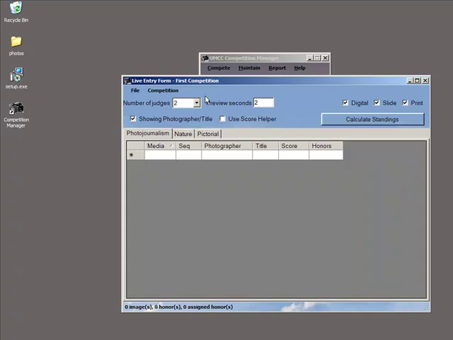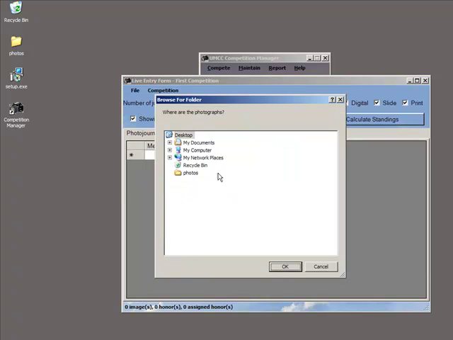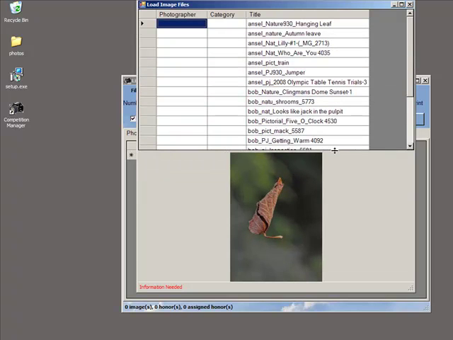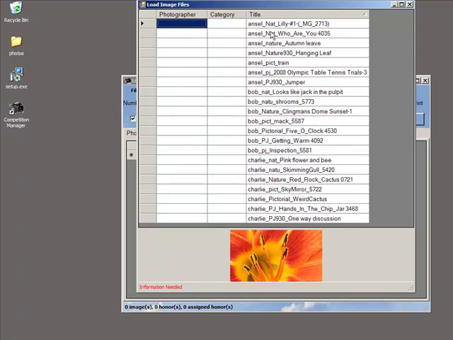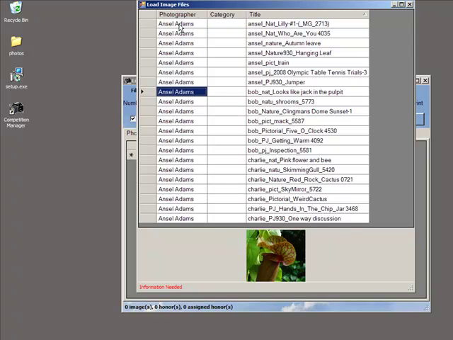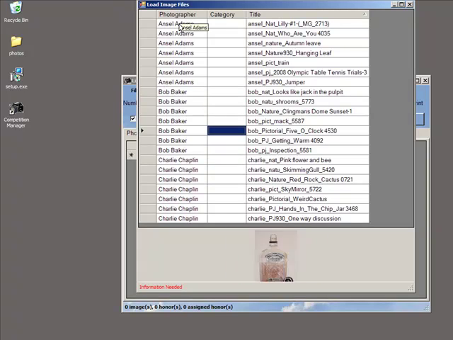All right. And then what we'll do is we need to enter some pictures. So I'm going to load this photos directory that's right on the desktop. Here it is. And here's the pictures. Now, this is optimized to enter things rather quickly. So for example, if we sort by title, we see that the way that these pictures are named, the person's name is in the beginning. So if we put Ansel here, notice they all say Ansel, then we can go to Bob, and then we can go down to Charlie. So that was a quick way to enter.